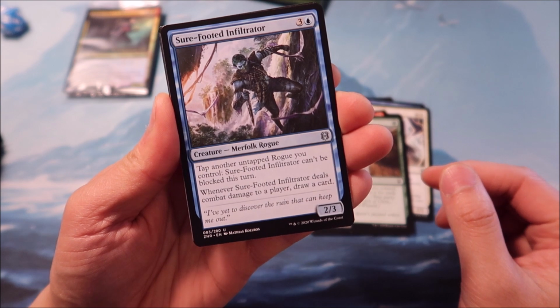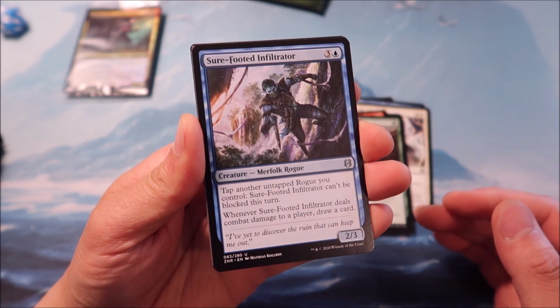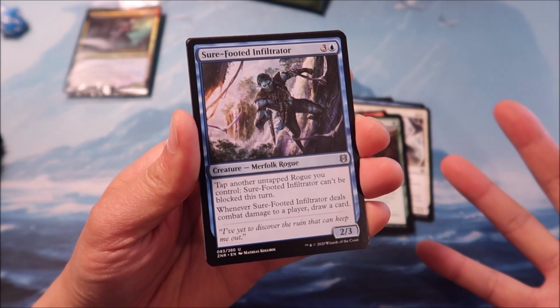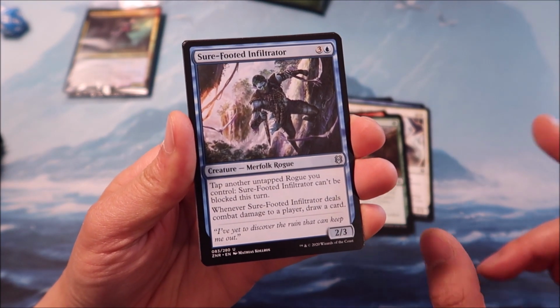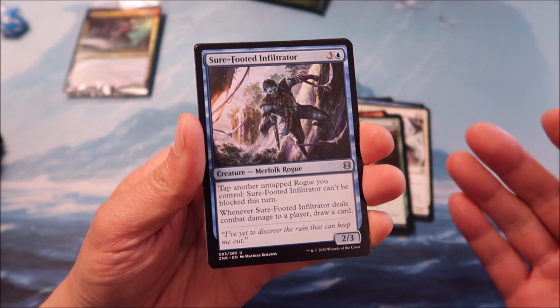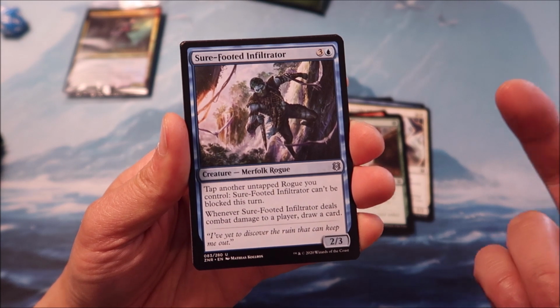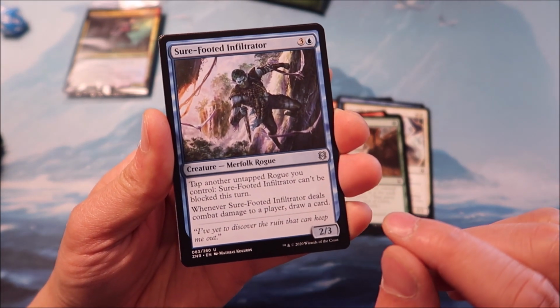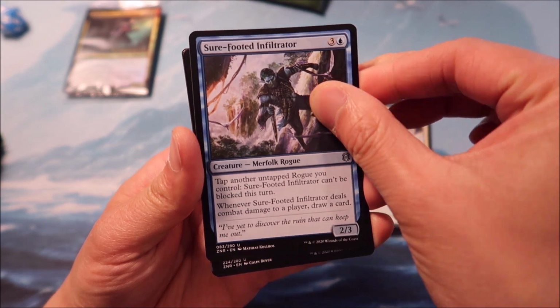Tap another rogue, and Sure-footed Infiltrator can't be blocked this turn. And if you've seen on the Magic Wizards of the Coast website, they've got two commander precon decks, kind of aimed at introducing new players to Commander. There's a blue-black Dimir rogue commander deck with a rogue commander. I can't wait to see what that is like.